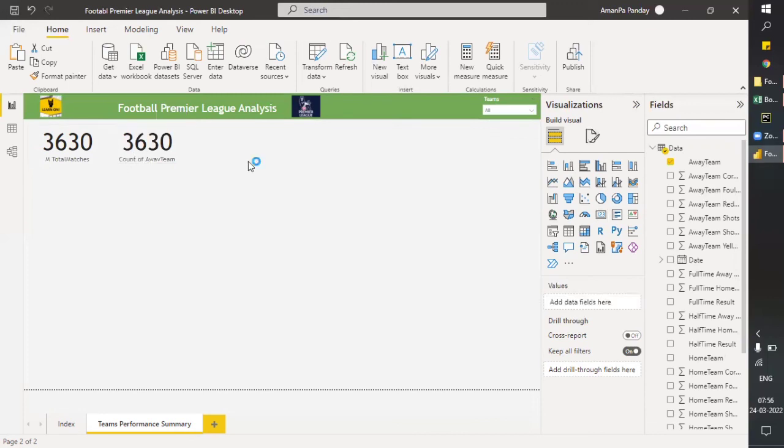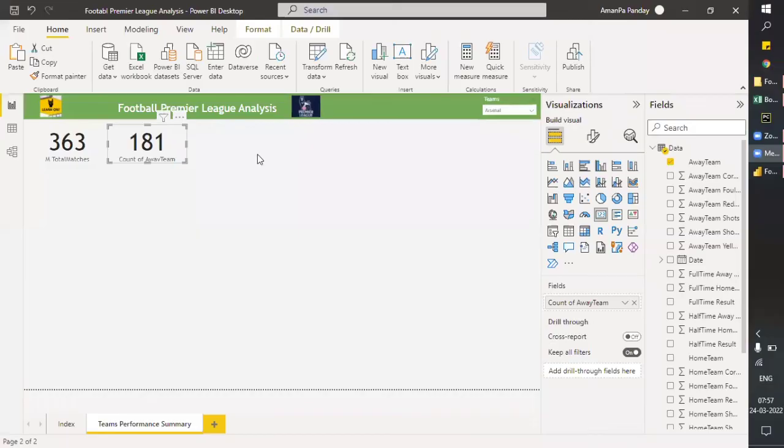What will happen when we apply a filter on team? For example, if I apply Arsenal, so 363 is correct, which we fetched from the DAX calculation, or 181, which we just got from drag and drop.